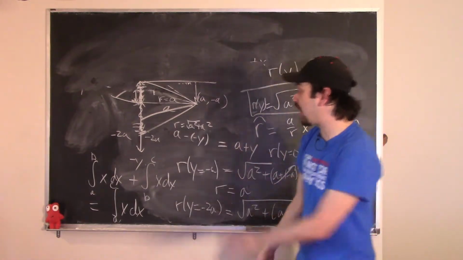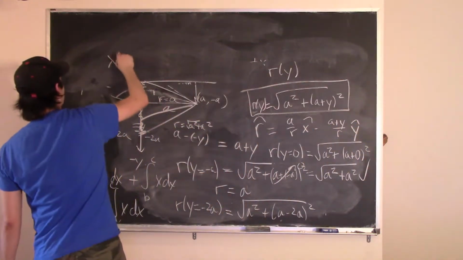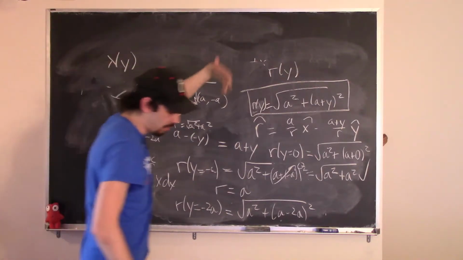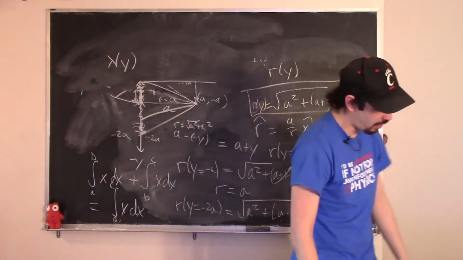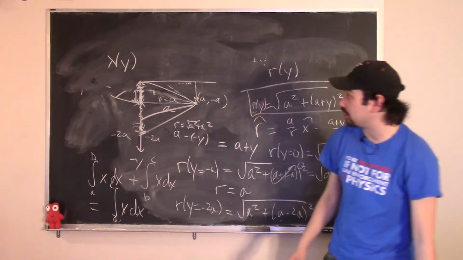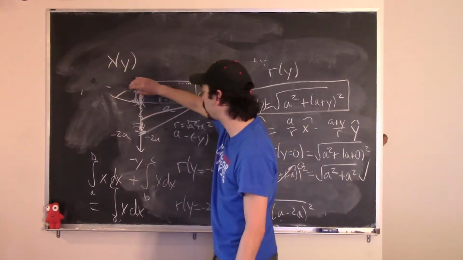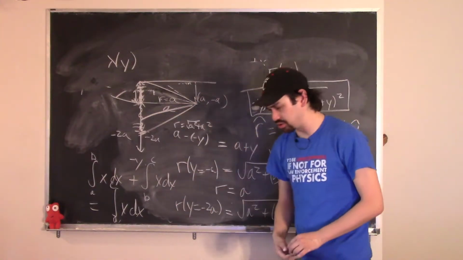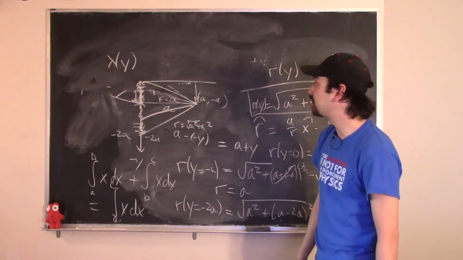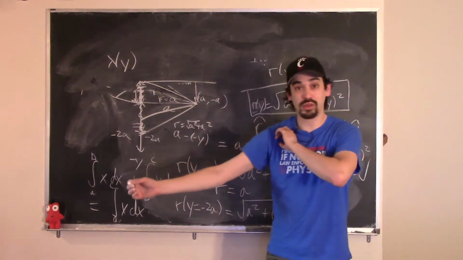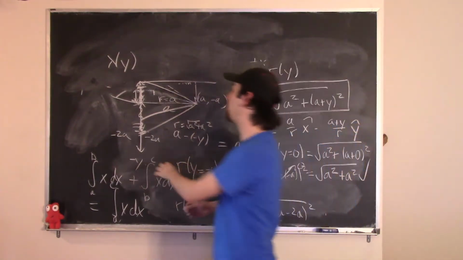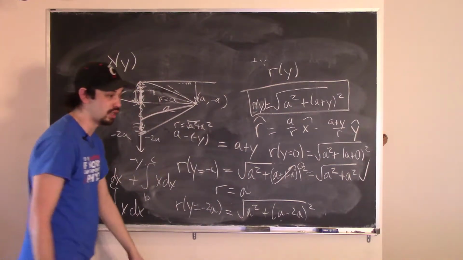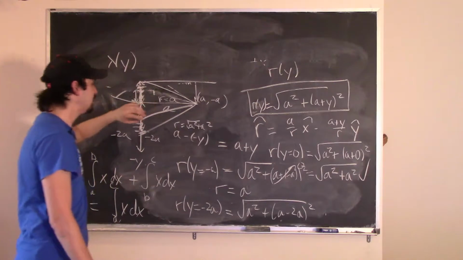And the reason why is because lambda as a function of y was that terrible, messy thing that I gave you. And that undoubtedly is going to end up with more or less charge up here than down here. So the only time I would say that you should use symmetry arguments is when you know that there's the same amount of charge on this side and that it's spread in a symmetric way.